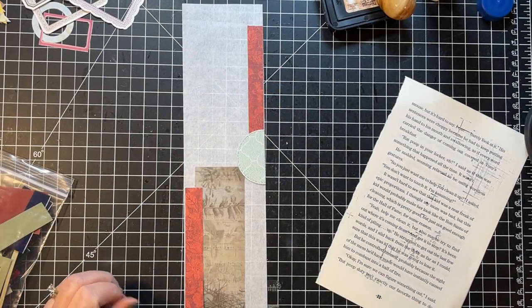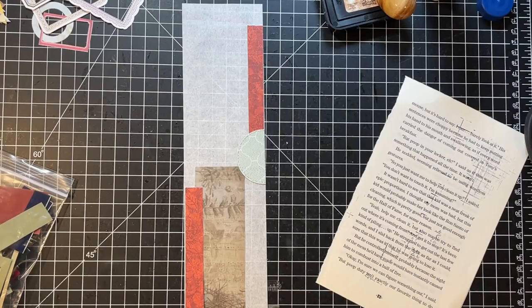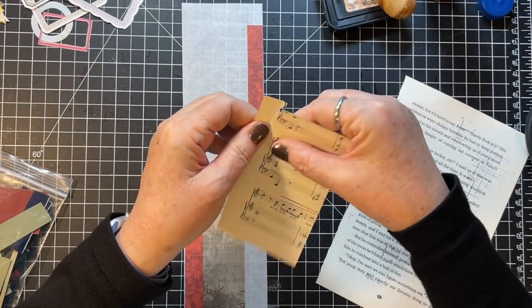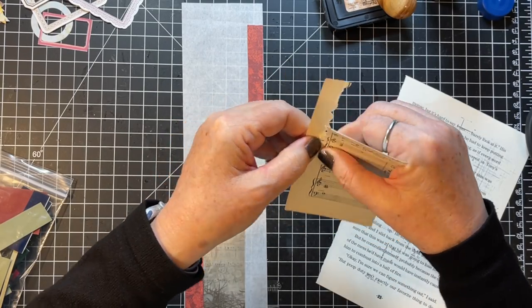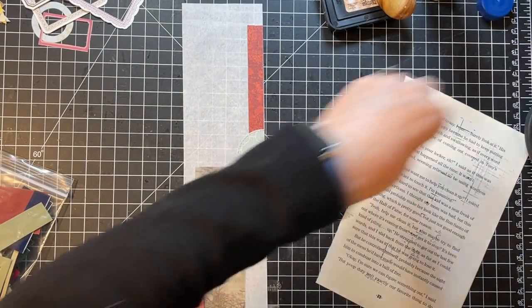Because I am kind of starting to think about Christmas a little bit. I am. Whether or not I should be, it's a whole nother thing. I was thinking about like Christmas music. All my Christmas stuff is so buried, you guys. I can't get it out until I actually get it out, you know? Do I have any music in here? Yes. I do have some music. So, we'll just use this and pretend like it's Christmas music. Who knows? It could even be. I don't know.